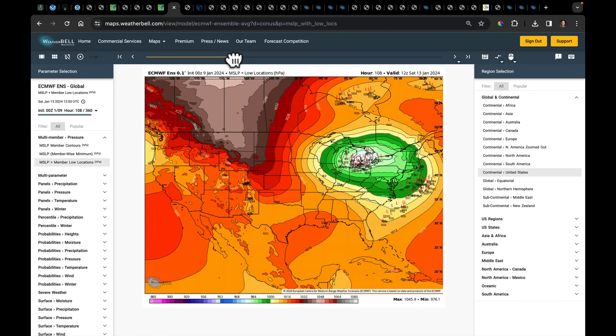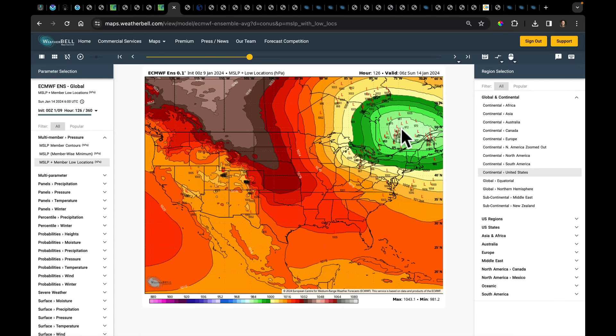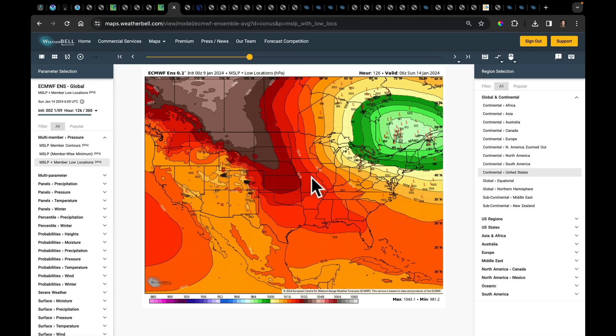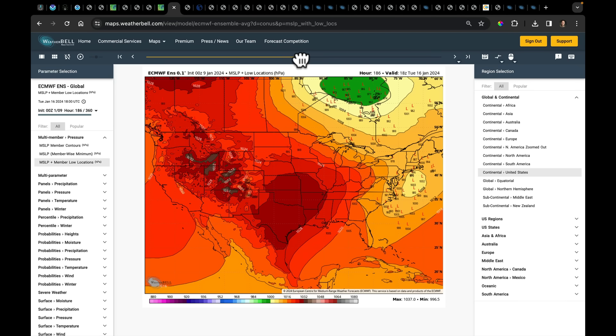This one exits closer to London, Ontario versus way up in central Ontario, and that low pulls out into this part of Quebec. The next system has a bunch of high pressure that builds in before it, so as it comes over the mountains it's actually going to ride the very southern edge of that high pressure. By Sunday morning into Sunday afternoon and evening, working out to Monday and Tuesday, you won't see a classic low because where this is getting forced is on the southern edge of high pressure — almost an entirely different setup for precipitation.